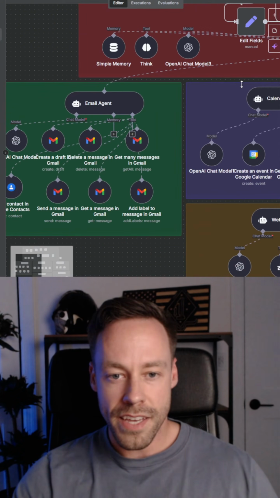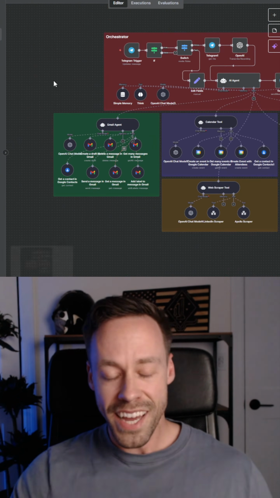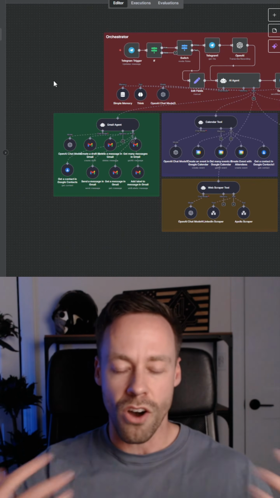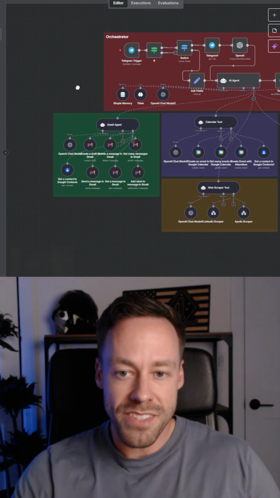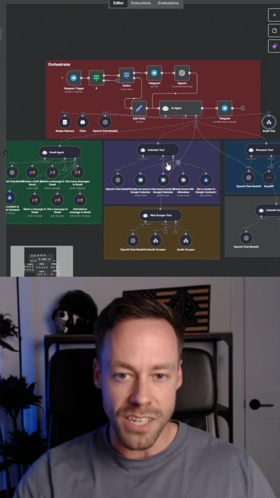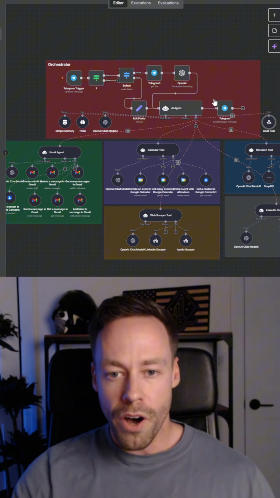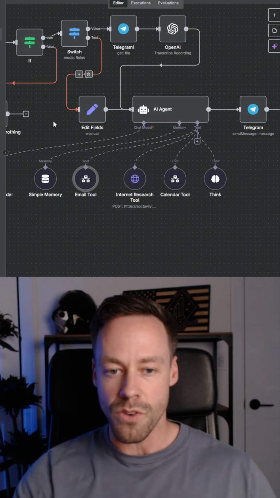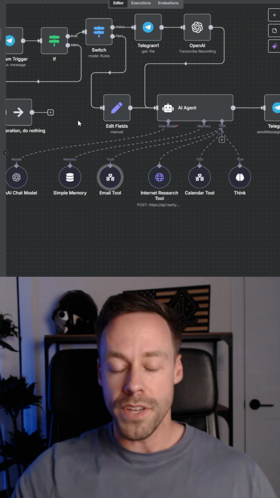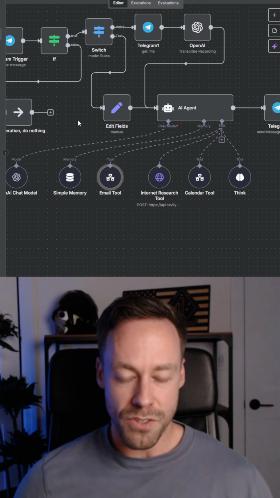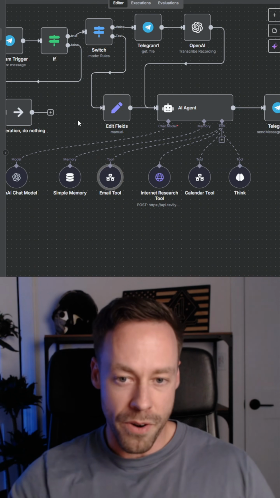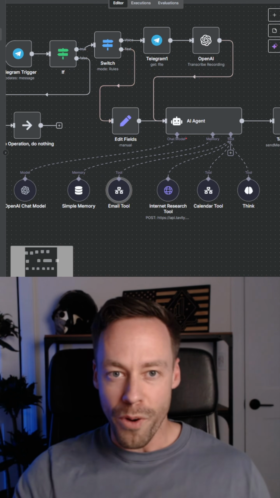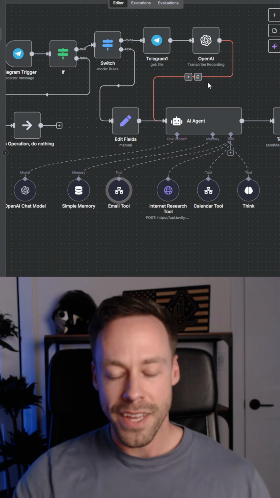On the other hand, this email agent over here is kind of just stuck inside this automation. I can't transfer it to another email agent. I can't call it from another automation. It's kind of stuck here inside this AI agent ecosystem exclusively. And so while there are a ton of quality of life upgrades using it the new way, understand that this old system of calling tools via separate workflows actually gives you more flexibility, and I would argue more power in the end. So just know that going forward, you aren't always supposed to use the new tools if you don't have to.